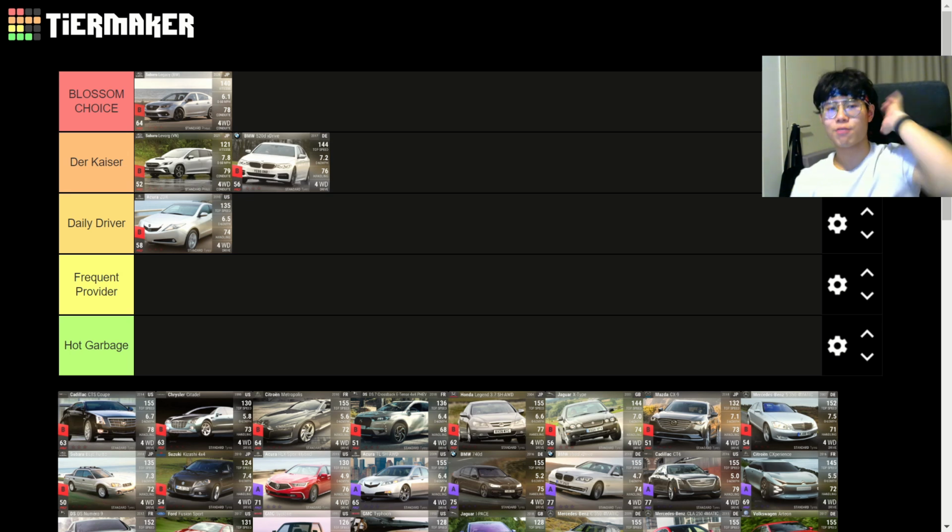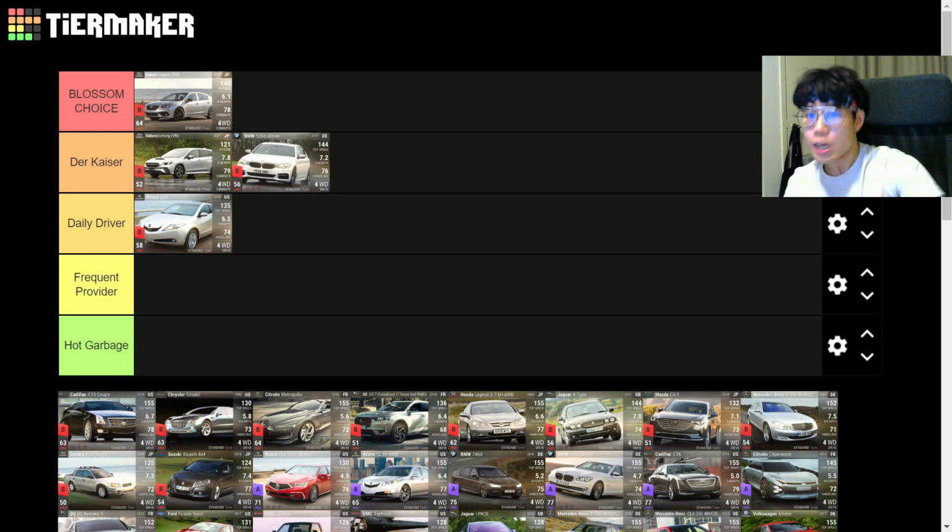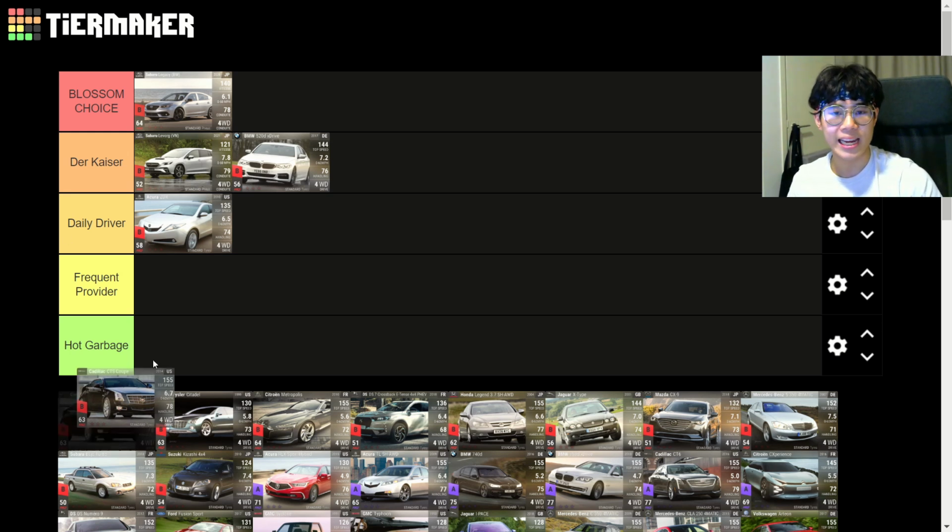7.2 0 to 60 isn't very high, but that doesn't matter once again, because you want that combination of handling, four-wheel drive, standard tires, and medium. If you have those 4, you're immediately Der Kaiser and above. Next up is the Cadillac CTS Coupe, and again, it's going to be Der Kaiser.